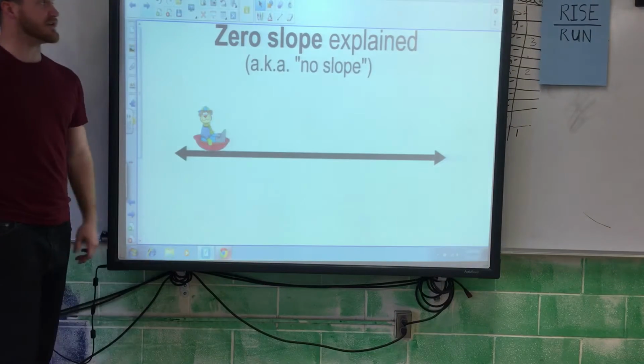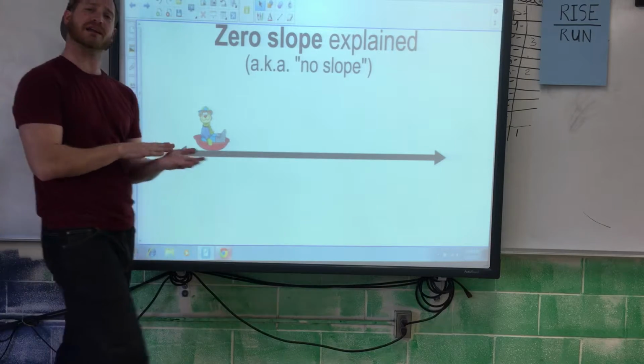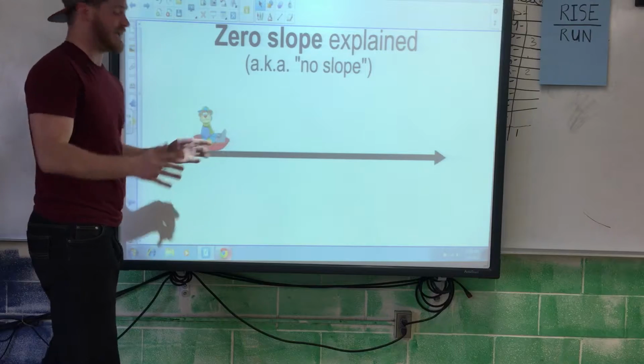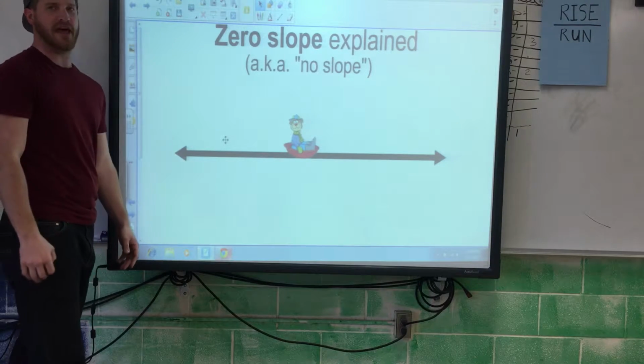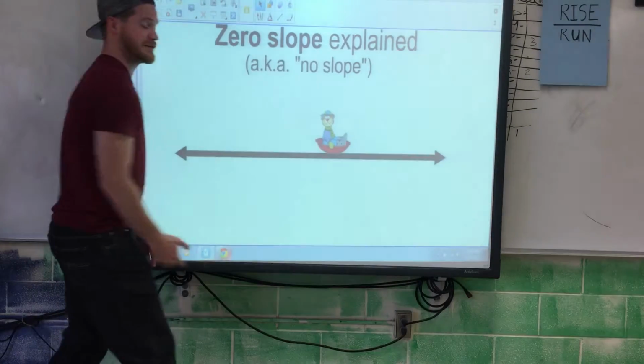Now, going over 0 slope. Think about if you're sledding and you're going sledding or skiing on a straight line across, how fun will that be? If you get pushed right here, if I push Teddy, he's only going to go that far. And no matter how hard I push him, he's never really going to be going that far because there's no slope.